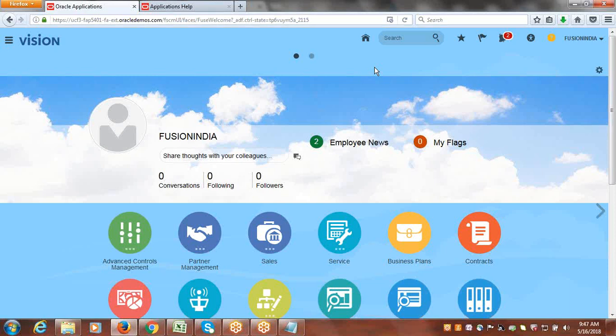SaaS is enough. Your client is choosing PaaS in the sense they might have some customizations which they are expecting to do in the future. They are also going to the Golden Gate gateway, so in that particular process, PaaS is needed. PaaS is not required just to bring the data inbound or outbound. PaaS is only required if you want to do some functional related customizations. I think the functional team might have had a discussion with the client, and the decision might have been taken because they have some customizations in the current environment which they want to implement in Fusion also. That is the primary reason why they go with PaaS.